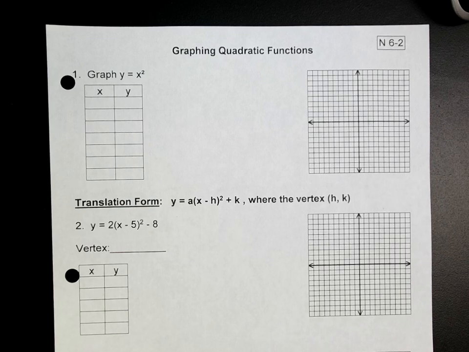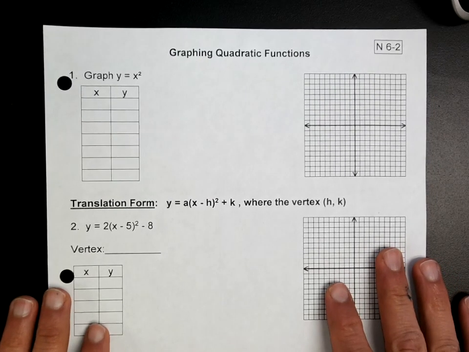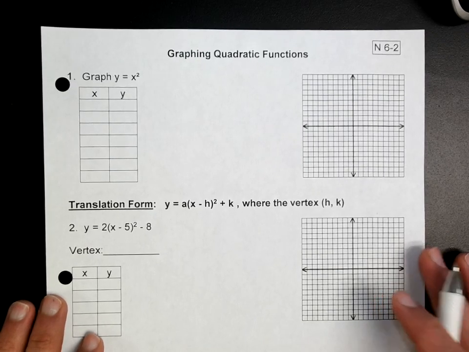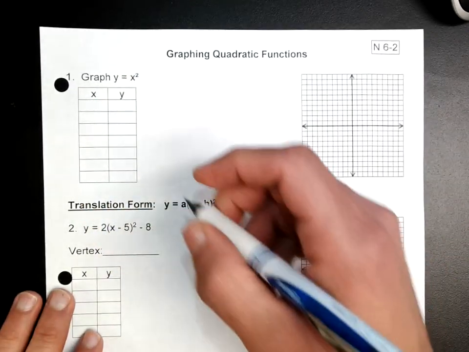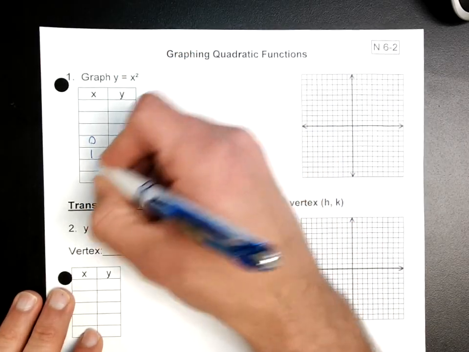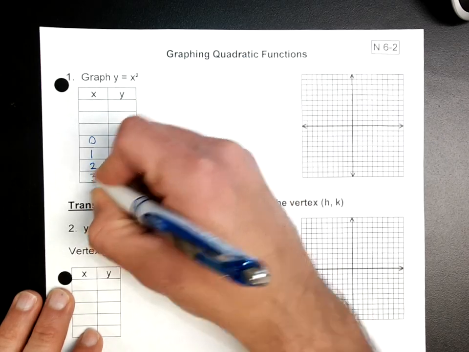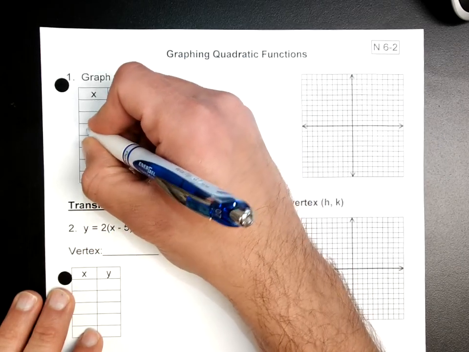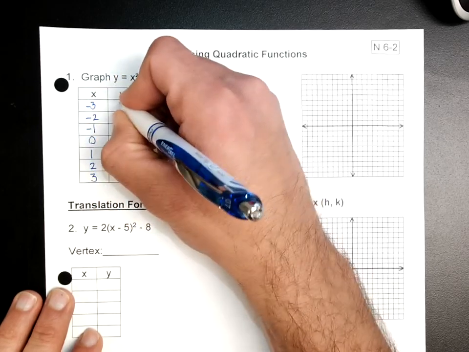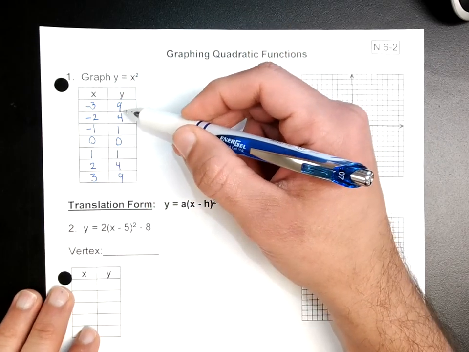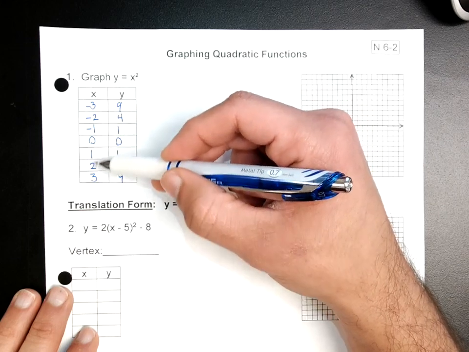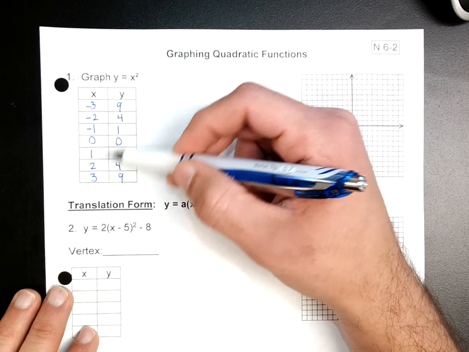Alright, so we actually have done something like this in the past. If you remember, to graph this without a calculator, remember we talked about this in the past, we'd say that the points that we need would be (0, 0), (1, 1), (2, 4), (3, 9). The other points that you also need are (-1, 1), (-2, 4), and (-3, 9). Now remember that I have the y coordinate. How I got that was by squaring the x coordinates. So if I square the x, I get the y.